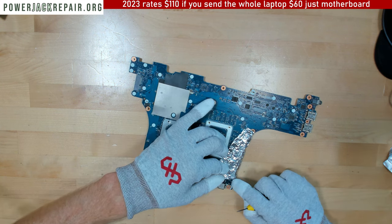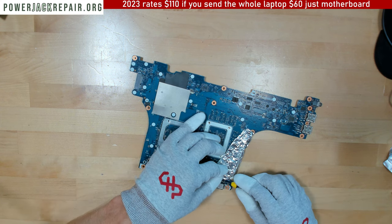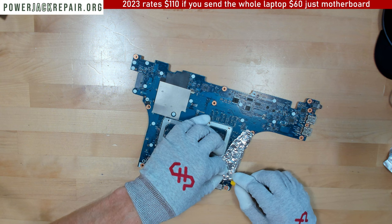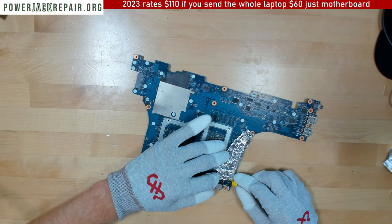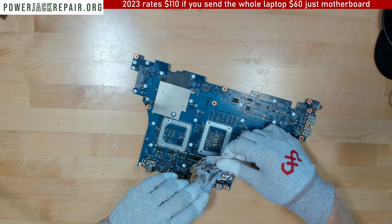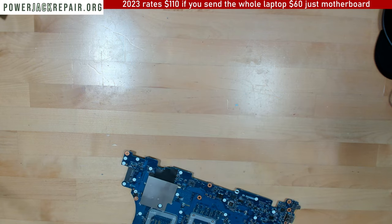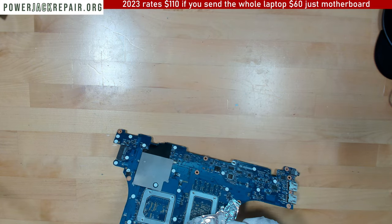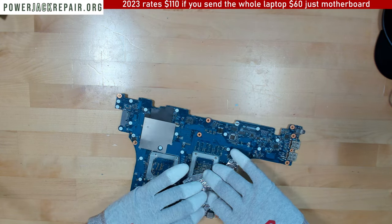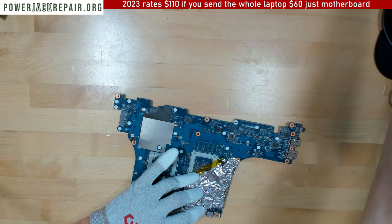Here we're going to make sure it covers that black piece right here underneath, behind the connector. That's going to come off for sure, so we need to cover it really well. Then what we want to do is cover something like that. All right. Excellent. Good job. Let's cover it like that.